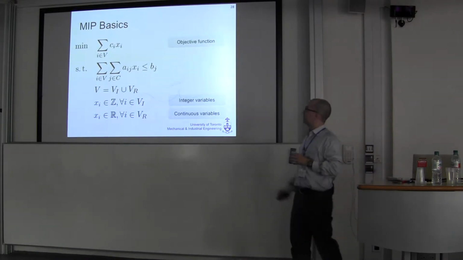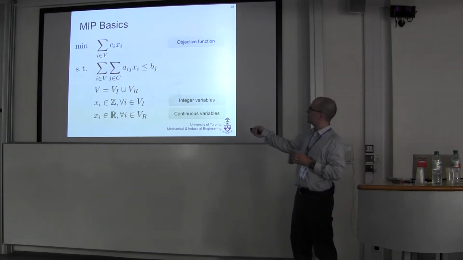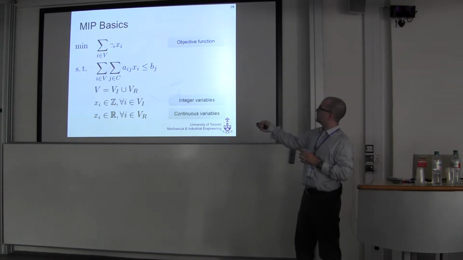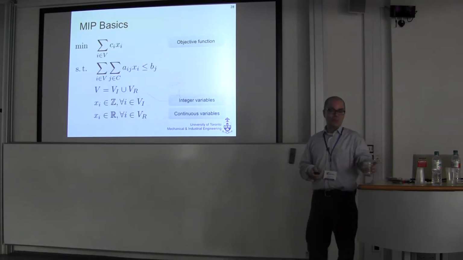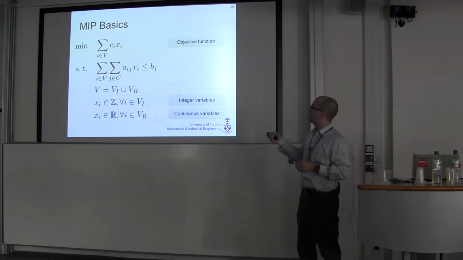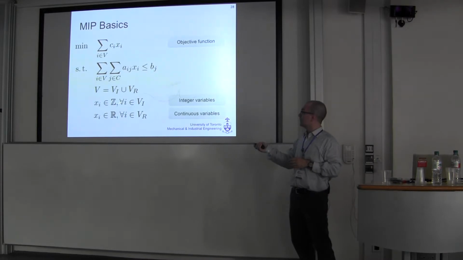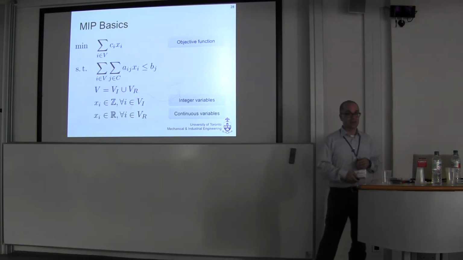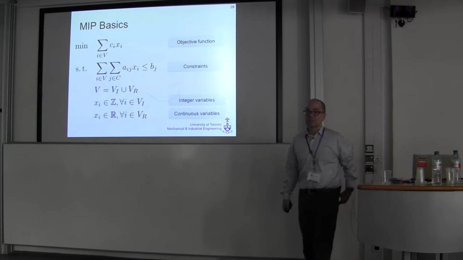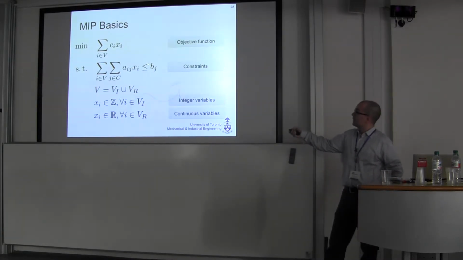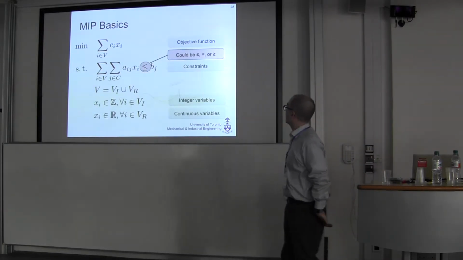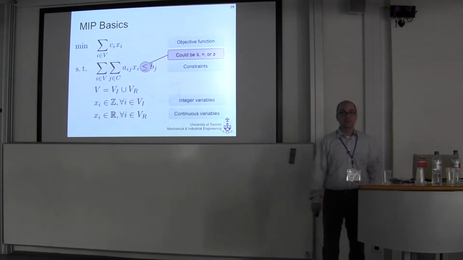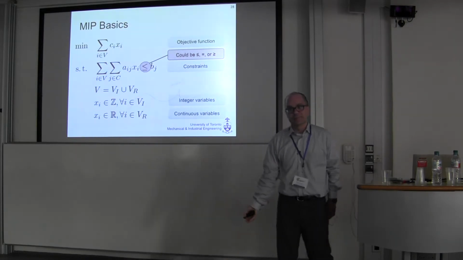We have an objective function, which is a linear expression. V is our set of variables, and we've got a constant, which could be an integer or a real number. We're creating a weighted sum of variables, and we're trying to minimize it. These variables can be integer: VI are integer variables, VR are continuous variables. Our constraints are linear constraints. Each of these is the sum of a coefficient times a variable value being less than or equal to some right-hand side, and the relation can be less than or equal, equal, or greater than or equal. This is a mixed integer program.